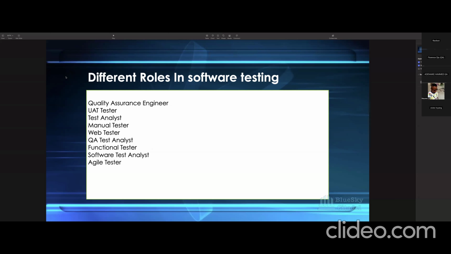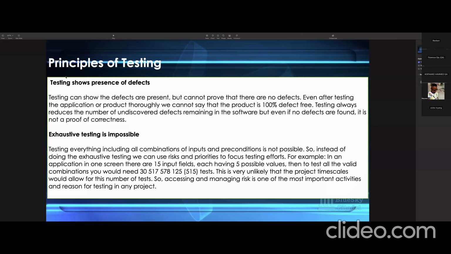All right. But sometimes you have a tester who is mainly a UAT tester. You will have someone who is mainly web, they only test web applications. You will have someone who is only API. The person is only for API. API is application programming interface, which is also part of the software development lifecycle. We will get there, we will have a look at that.